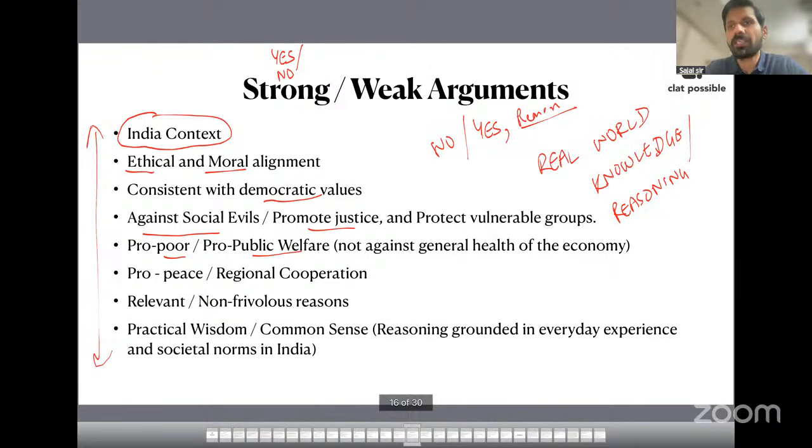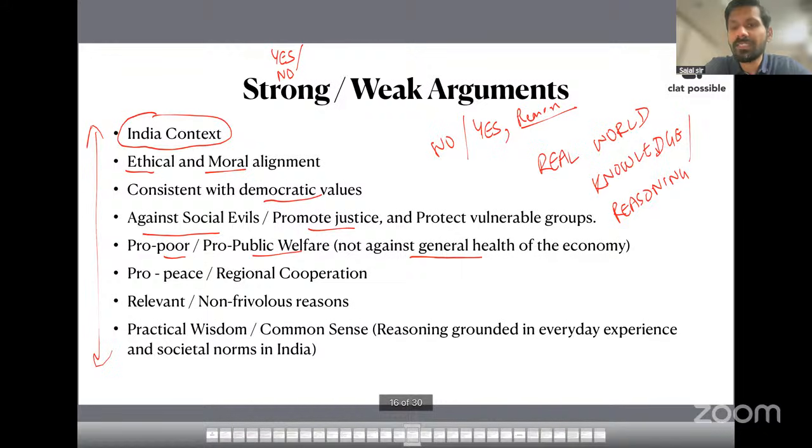That is a very political word right now, but talks about freebies कि ये free and वो free. And then there is an argument that says कि, such freebies should not be promised and delivered because it comes with a heavy burden on the exchequer, general public, tax paying public. So such an argument will start looking like a strong argument, right? That whatever, it could be a pro poor, pro public welfare argument, but we have to make sure it is not against the general health of the economy, right?